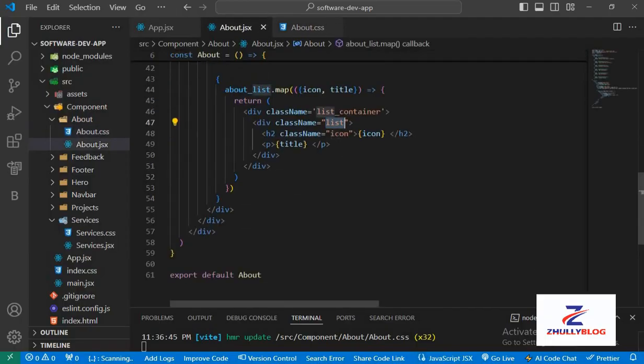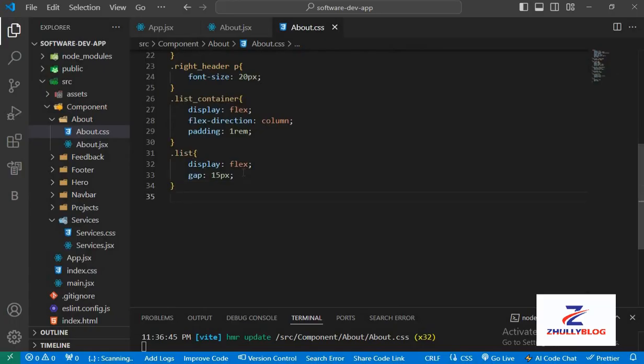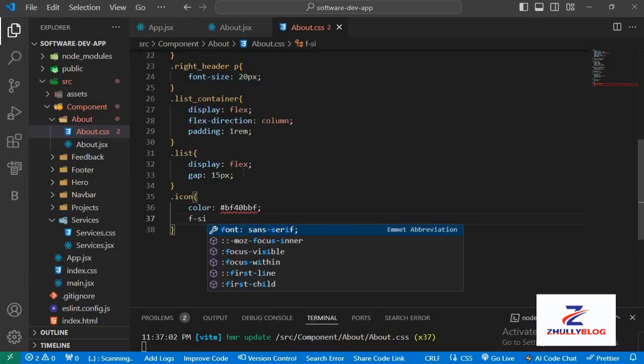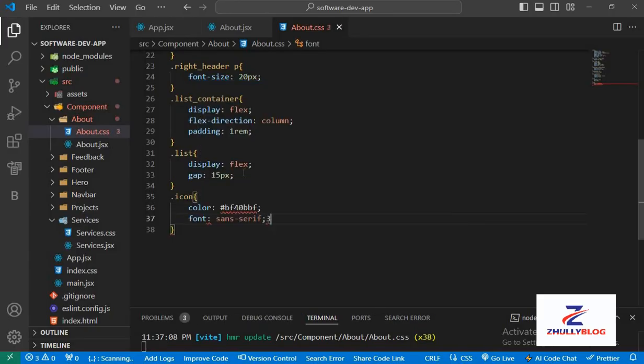Now we have the icon. Now for the icon, the color will take this color code. And then the font size will be 34 pixels. There's something wrong with our color.